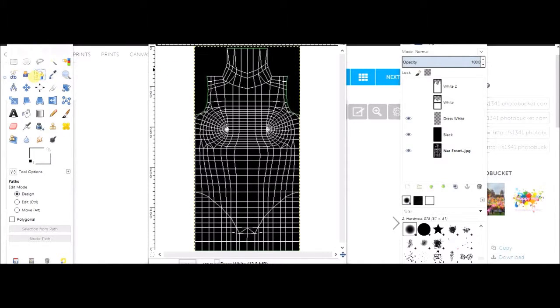Okay, and what I'm going to do is come over here to my path tool, and I'm going to start outlining where I would like the dress to go. Right in here, as you can tell, is your bib area, and you don't want to go too far down because then you'll be working with an AP dress, but if that's what you want, then that's fine.